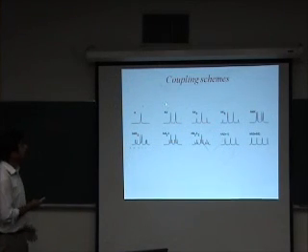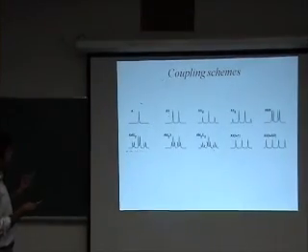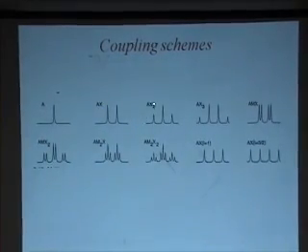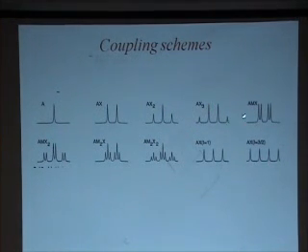There can be different types of coupling schemes. If you have an uncoupled spin, it will just give you one line. If you have a spin A which is coupled to another nucleus X, you will get a doublet. If you have A coupled to 2 identical nuclei, you will get a triplet. You can get a quartet. If you have 3 spins, A, M, and X, and the couplings are all different, so A coupled to M will give you a doublet, and A coupled to X will give you another doublet, so you will get a doublet of doublets. But all 3 spins must have distinct chemical shifts, and their couplings must be distinct. Otherwise, you get all kinds of strange effects.